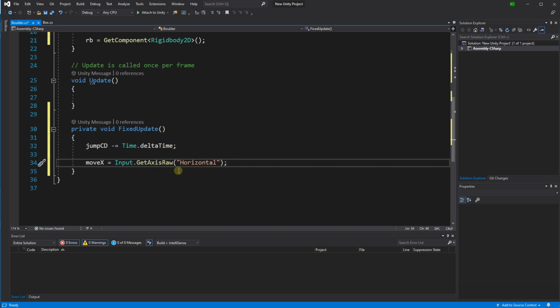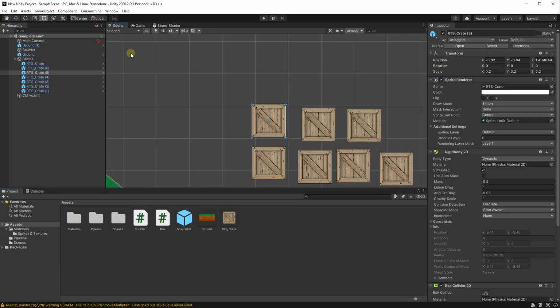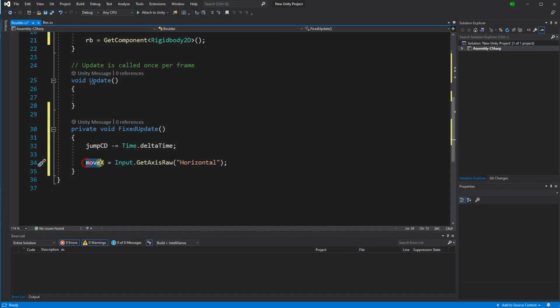Now, this makes sense because let's say you're moving negatively on the x-axis. Just for reference, if we're moving on the x-axis, we're moving this way, right? So if we're moving on the negative x-axis, then we're moving this way. So in this case, that would make moveX -1. If you're holding down A, or if you're holding down left arrow, moveX will be -1, which will mean that we're going to move on the negative x-axis.